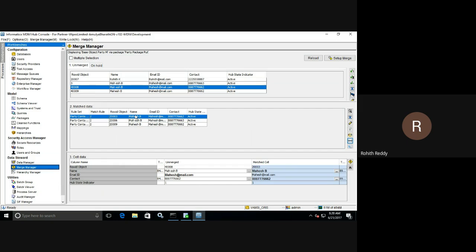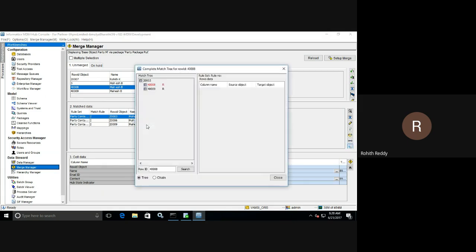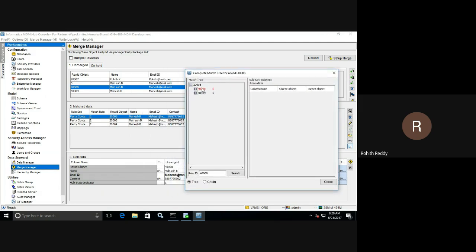So we can see with which match rule this record has been matched. And this is a relationship record. If we have a relationship, then it will display. Here, the complete match history shows how it has been matched with 40,008, and 40,009 also it is getting matched.